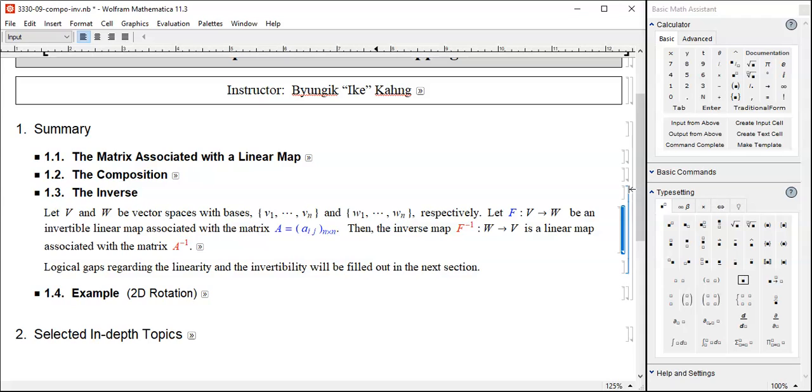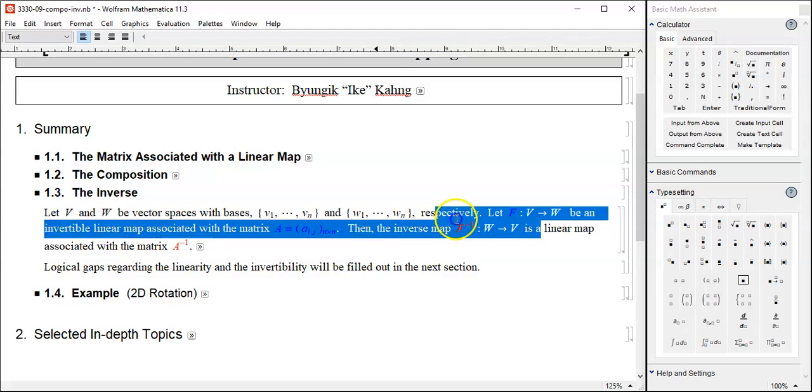Well, so far so good, but there's just a little bit of a problem, which we will fill up shortly. Now, we know the inverse map exists because we assumed invertible. You see, the inverse exists. If it is a one-to-one map, then yes, the inverse exists, from the range coming back to the domain. But then again, is the inverse map also a linear map? That's a big problem. Is it also a linear map?